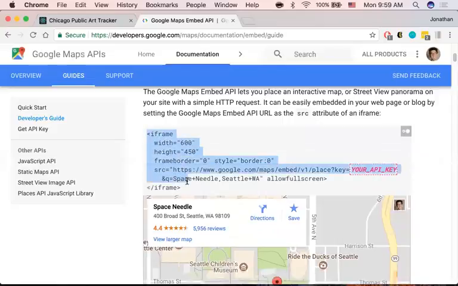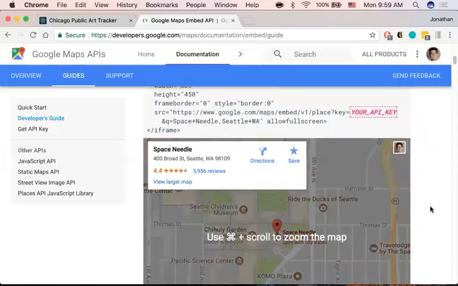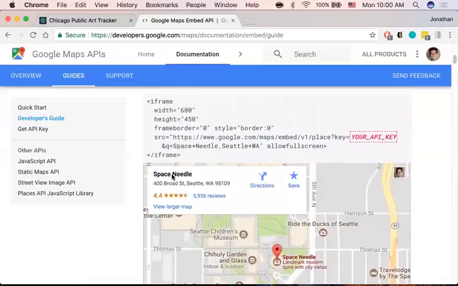They give you this little piece of code here. Essentially, when you put this code in, this is what's going to show up on your page. You've seen all of these on people's websites, where you can put in maps. This is an iframe, which is just a small little frame on your HTML page. It gives it a width and a height, and says this is where I want you to go. And this right here says your API key. Now there's a few ways that you can connect with third-party APIs so that they know who you are.